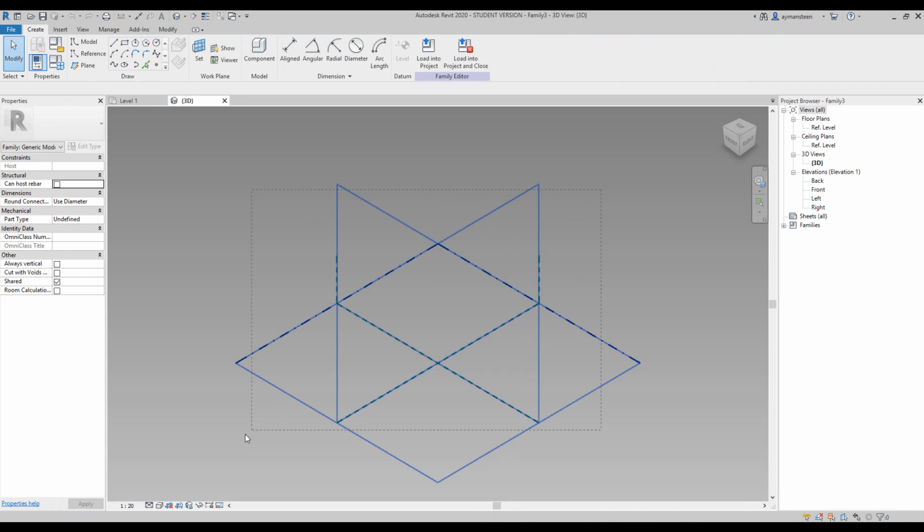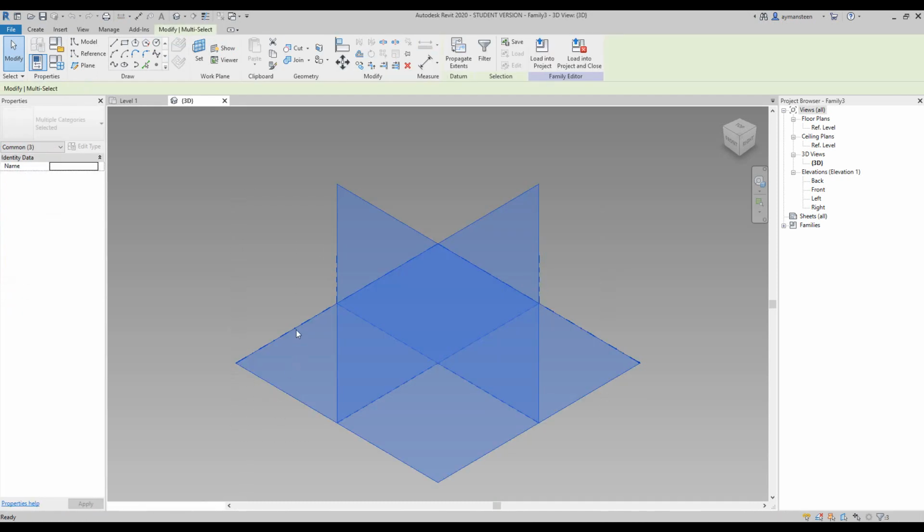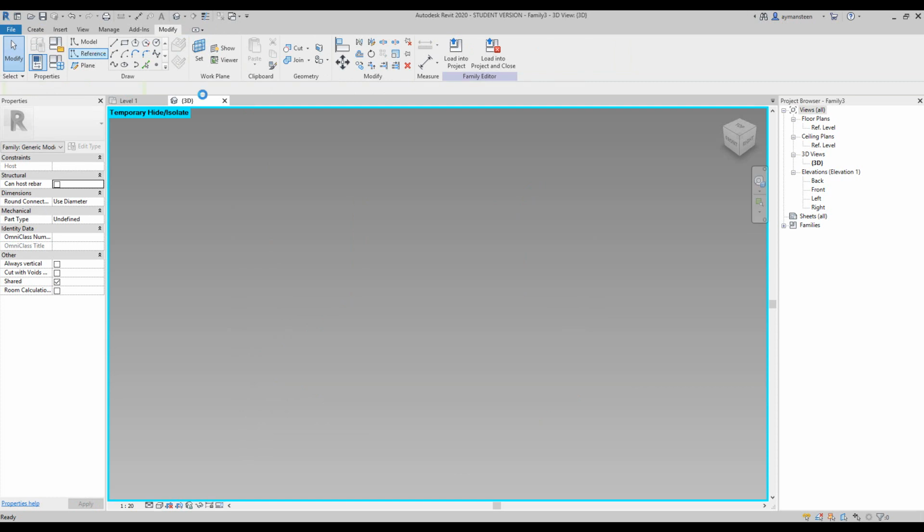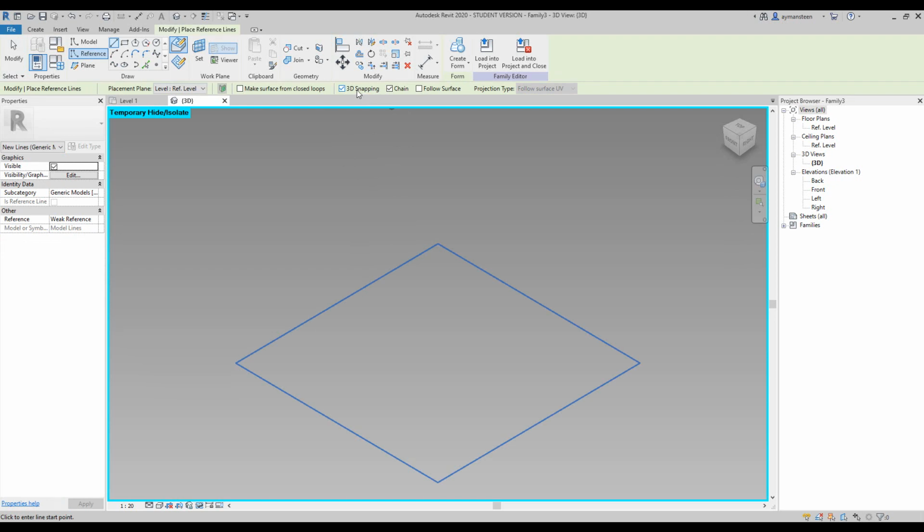So I'll start off by hiding those reference planes and creating a reference line, and make sure that the 3D snapping is active. Draw a line from this point to this point, does not matter, it's random.